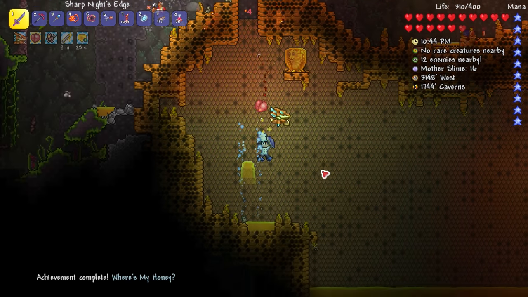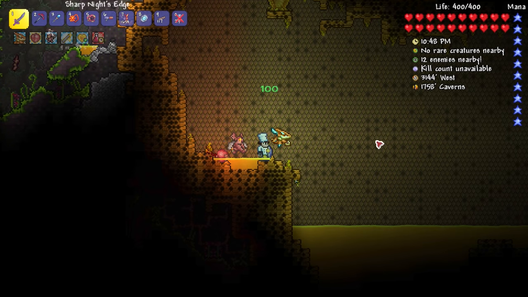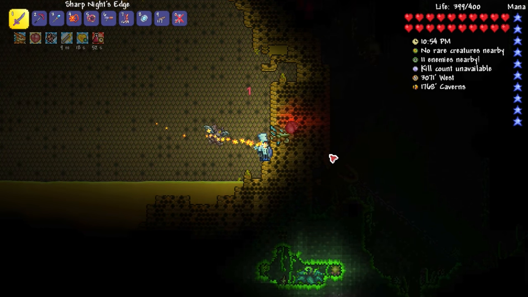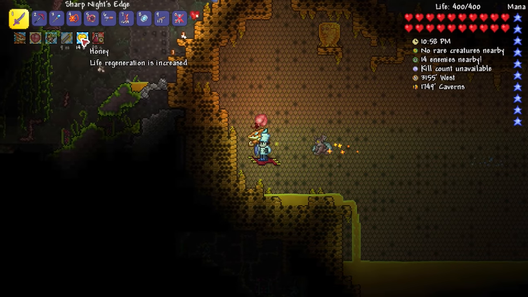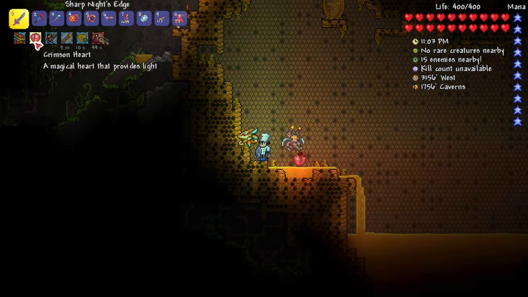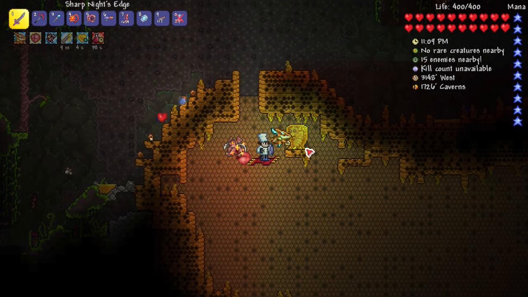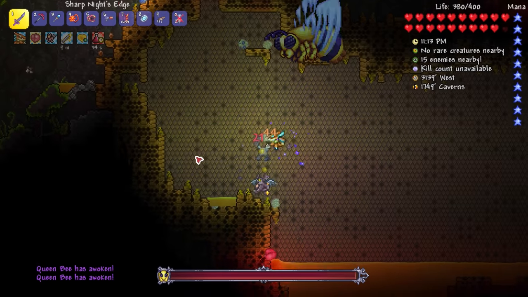I think that's her right there, you guys. I'm taking some damage from that, though. Just watch out. Let's heal up. Boom. And I feel like, if we break that, that's gonna summon the boss battle, and yep, here we go. Whoa, what am I taking damage from? Life regeneration is increased from the honey, yeah, but something was killing me right now. I don't know what it was. Either way, attack this thing, I assume, and this will summon the boss battle. Oh, Queen Bee has awoken. Where? Oh, jeez!